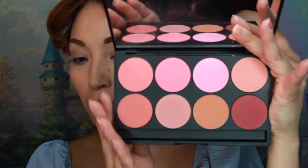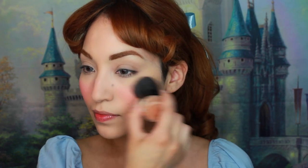Then I wanted to go for a youthful blush look, so I am using the Gorgeous Cosmetics Custom Blush Palette, and I've been using this every single day for blush just because it has every blush color I need. So this is how it looks, and I'm going to be using this blush right here because it's pretty pink and looks very youthful. I am going to just smile really big for you guys, pretend I'm auditioning for a Disney park. I'm also going to put a little on my nose because that is also very youthful. Okay, yay, now we have these really cute rosy cheeks, perfect for Wendy.